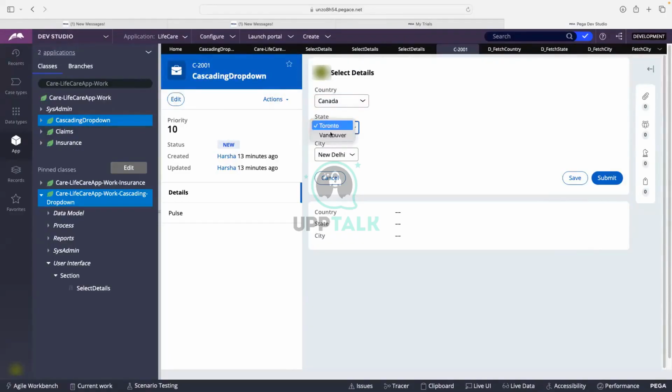If I change it to Vancouver, city, so if I change it to Toronto, state it on. This is how the cascading drop down will work, where we have to pass one value as a parameter to the other value, and all the controls are interdependent on each other.